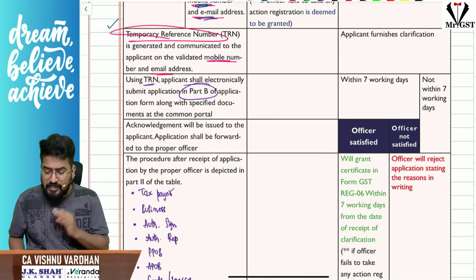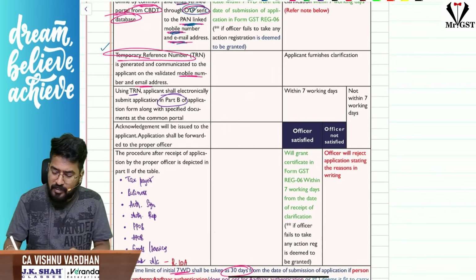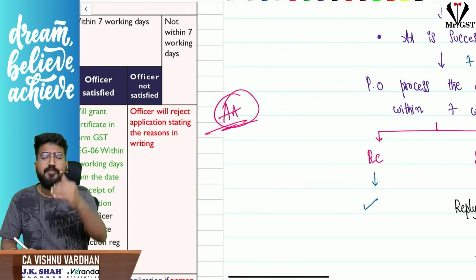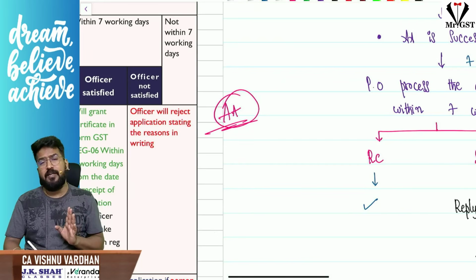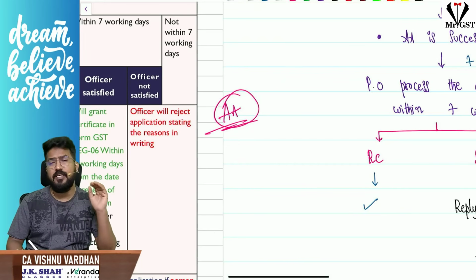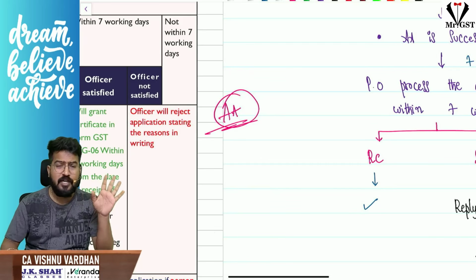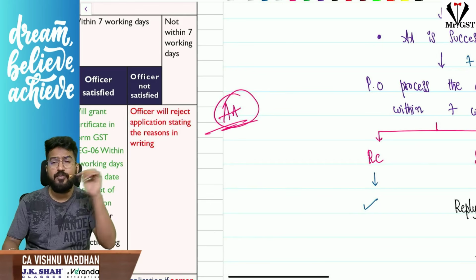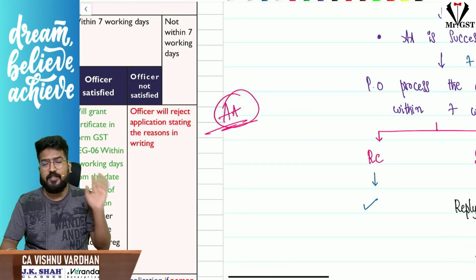Now what will happen, sir, if you have selected the Aadhaar authentication option? How does this Aadhaar authentication happen? Please understand. When we select the Aadhaar authentication option, we will get a mail to our mail ID with an Aadhaar authentication link, and if you click that link, it will take you to a browser. In that, you enter your Aadhaar number and the mobile number to which the Aadhaar is linked. An OTP will be sent to that mobile number, and if you enter that OTP, your Aadhaar authentication is successful.